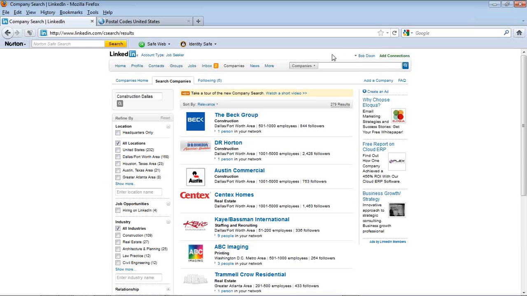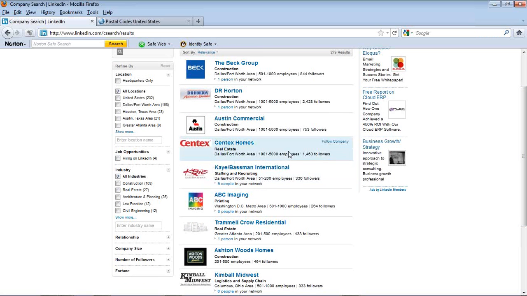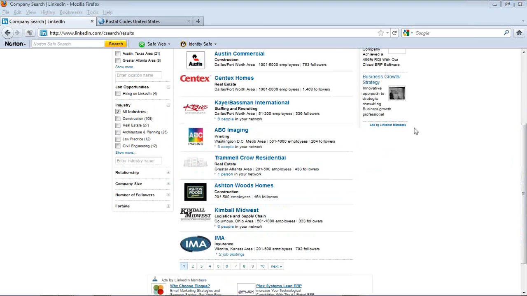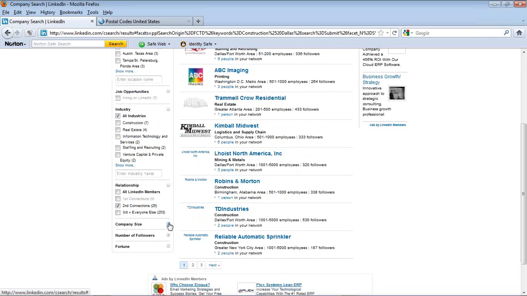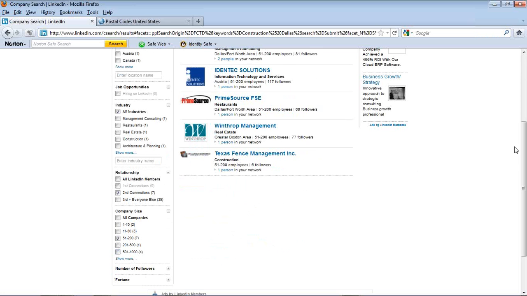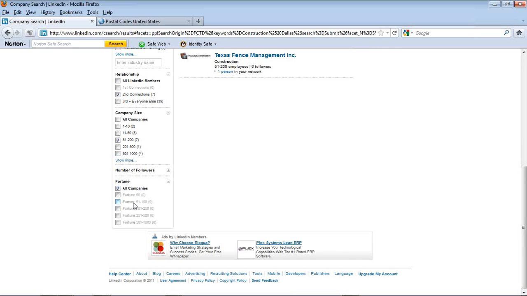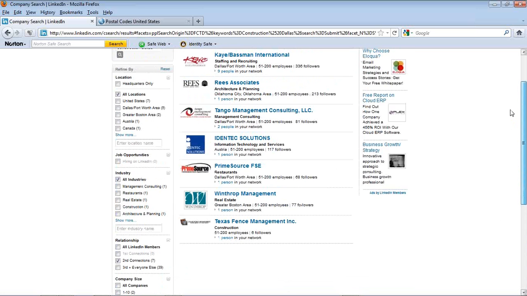Okay, so if you were looking for construction companies in Dallas, Texas, all you need to do is put it in. And the reason I wanted to get past this is because of what you see down here, which allows you, once you get to this screen, to take your search to different levels of granularity. In other words, you can filter it to companies that you have a second level connection with. You can filter it to company size. If you only want to work for a small company, you can click on that. And here is if you only want to work for companies that are in the Fortune 50 to Fortune 1000, you can click on those. So it allows you to take it to another level of granularity.